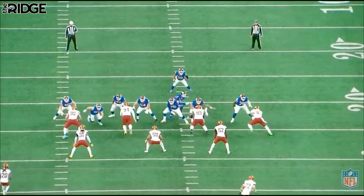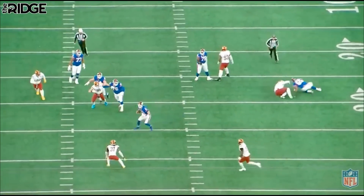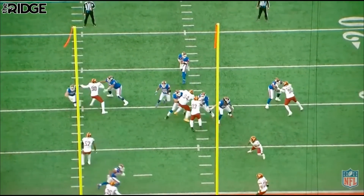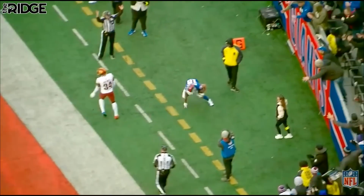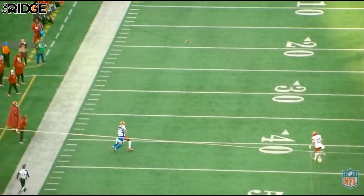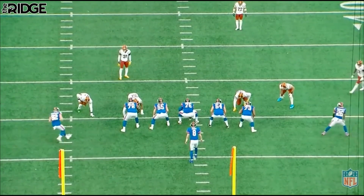All right, let's do a Nick Gates segment. First start at left guard since the injury. So first full-time start playing guard since 2019 versus the Dolphins, I believe, was that last time. So I think he played tackle after that, with Mike Remmers getting injured that season. I do think you need to consider the opponent in this, Jonathan Allen, who's like a consistently top 3 defensive tackle in the NFL. But nonetheless, some bad stuff in this.